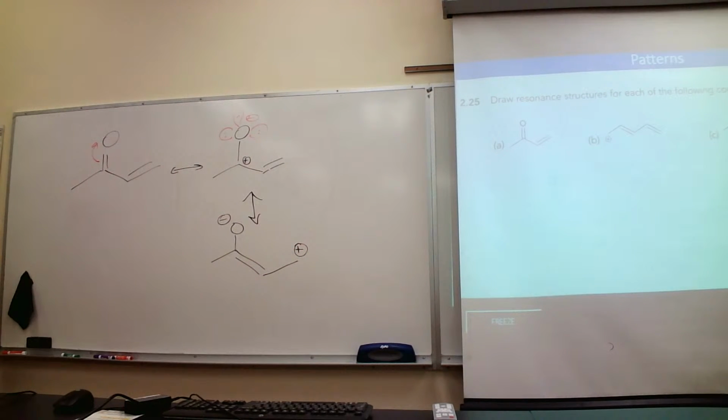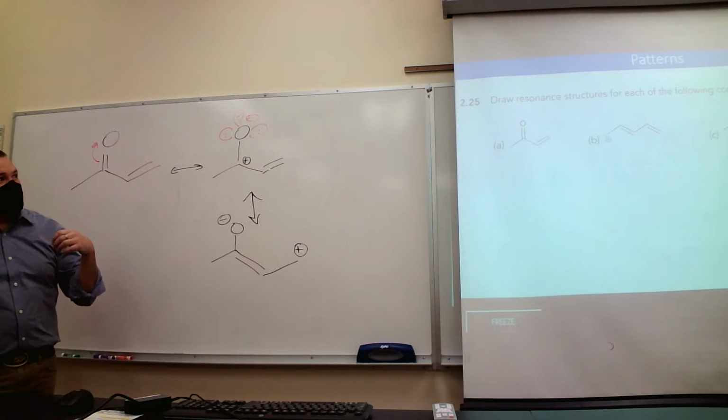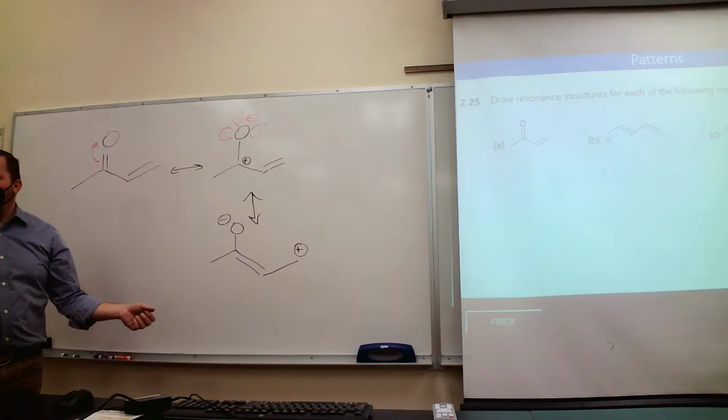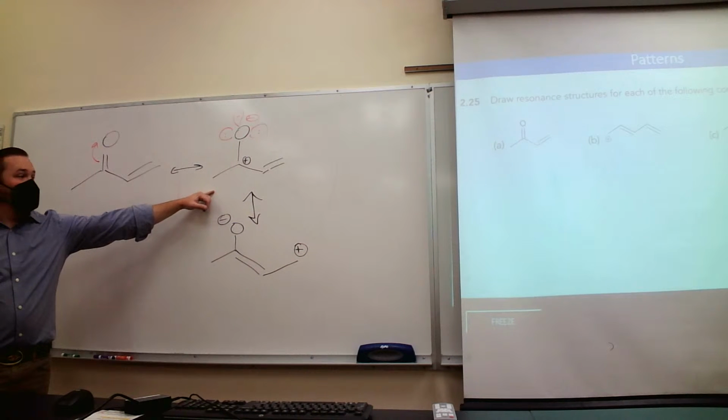Right. So I went straight to the last one. Would you be okay with that? This one's definitely going to be more stable than that one. If it just says draw resonance structures, it doesn't specify how many or all. This one is actually going to be more stable than this one.